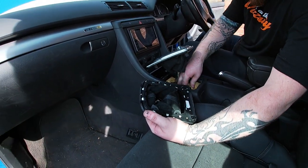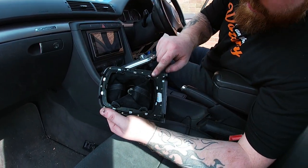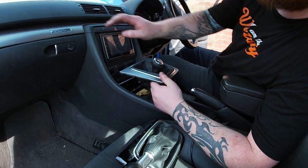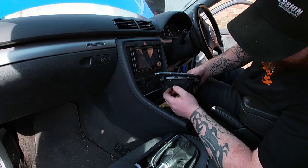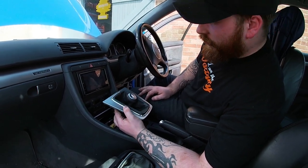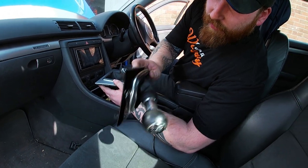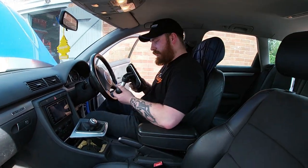Someone's been in it before. You can just tell. But yeah, just to unpin all this leather here and then transfer the leather over to this one. I know this one needs a good clean and I do want to change these at some point. But there's only one way to find out if this is going to work, and that is by doing it. So I'll get back to you in a moment whether it will work or won't work. I'm going to take this one apart first because it's no loss. I won't take this one apart just in case it goes wrong. So if I take this one apart, see if I can transfer it. Should be able to. If not, we'll jerry-rig it so it will.